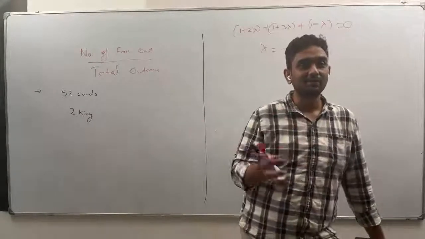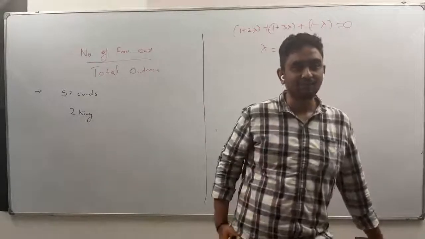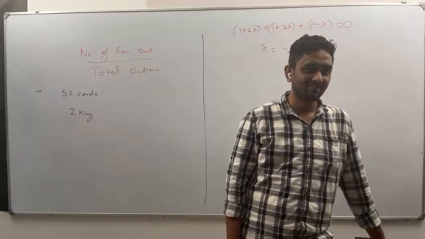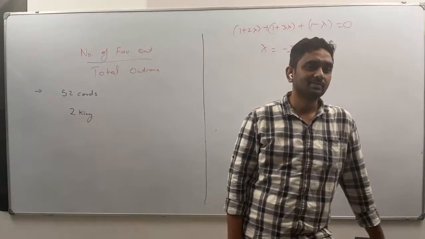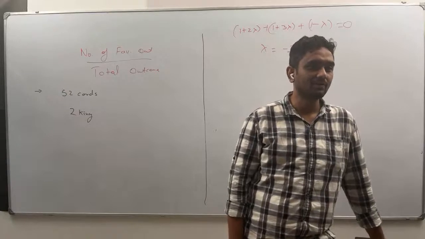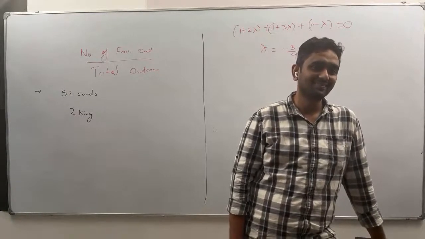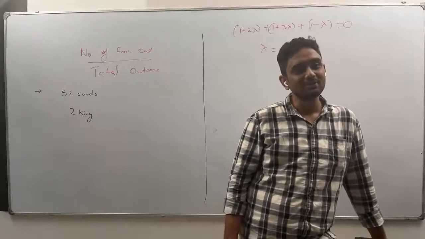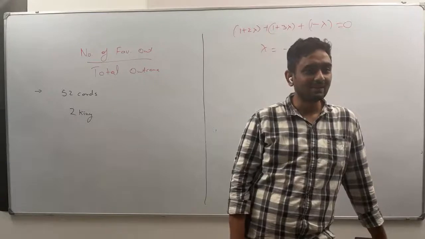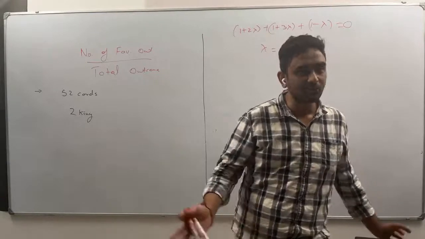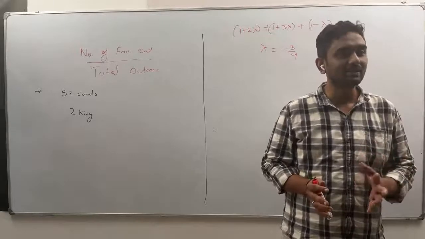How many cards are left? Why are you counting the numbers? You have taken out only one, right? 51 are left. So 4 by 52 into 3 by 51, when you do one after another. When you do it simultaneously, it won't change. It will be the same. How will it change? Think about it. It just cannot change. You are clear?